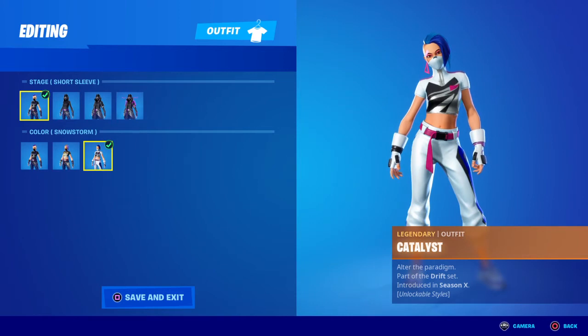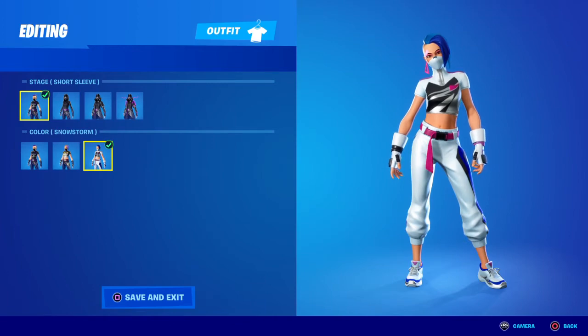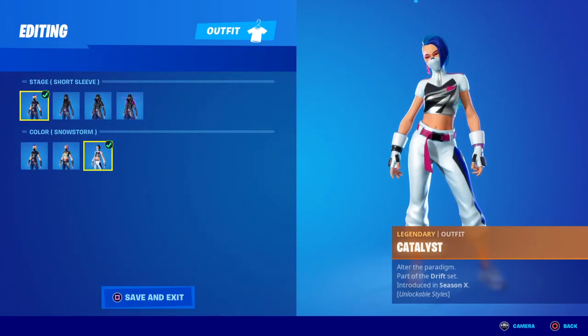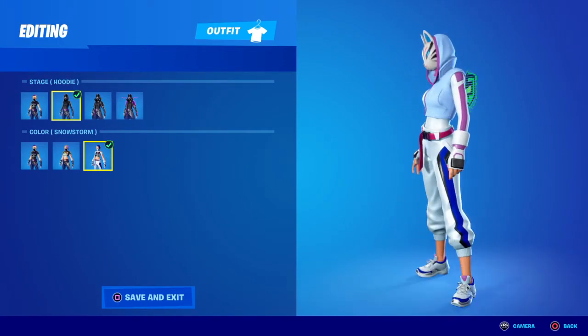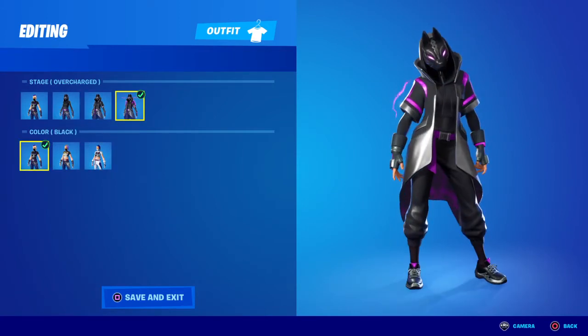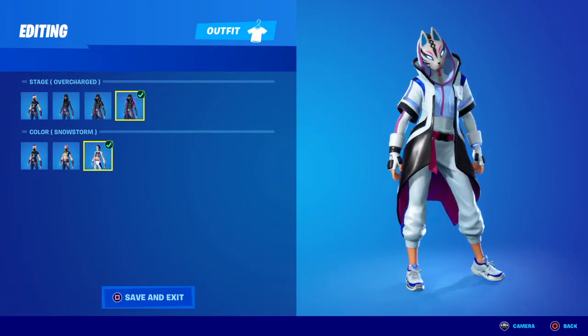So this is basically a gold version of Drift. Part of the drift set, says it right there. Anyway, coat sleeve. I really overcoat, overcharged, good one. Black, honestly. So, this is the one that drift is, and you have the snowstorm.